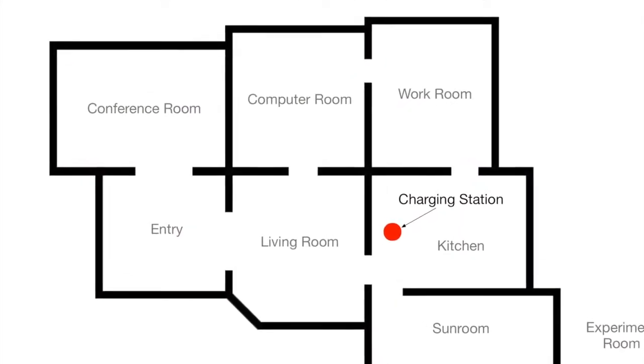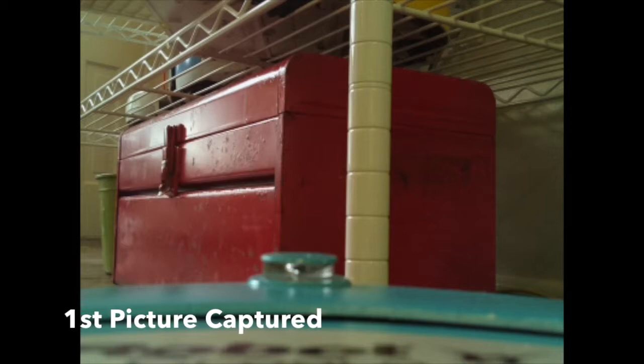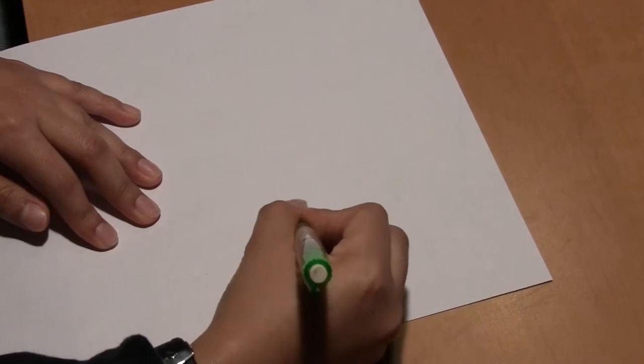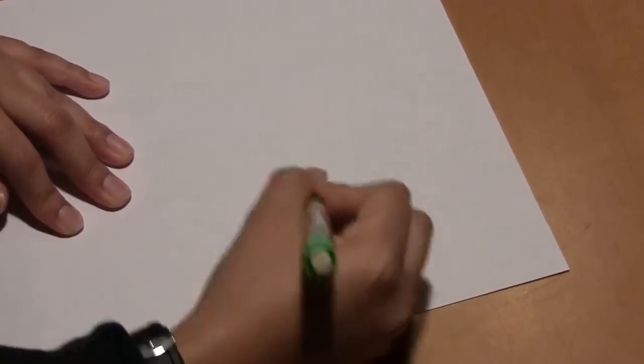So remember from our mission that this is the first picture we took inside the workshop. We have just entered the room, and the first thing we see is this toolbox underneath the shelf. It also looks like we're pretty close to it. I'm going to place the robot here, the toolbox in front, and I'm going to label that. You always want to label objects as you begin to make a map.